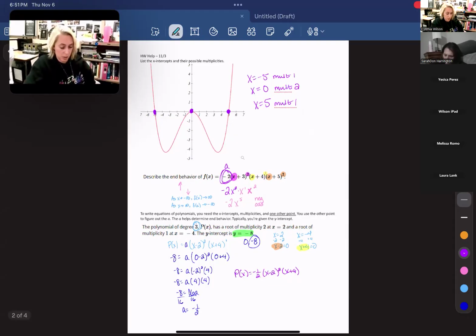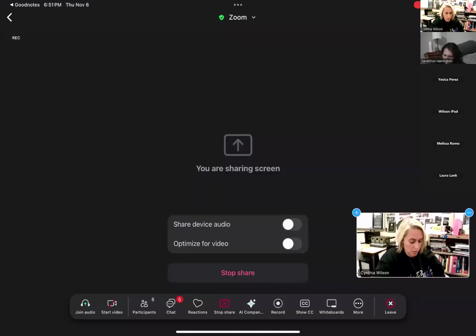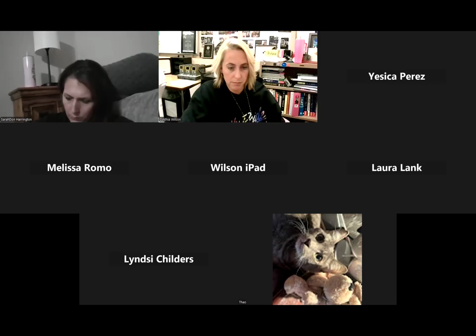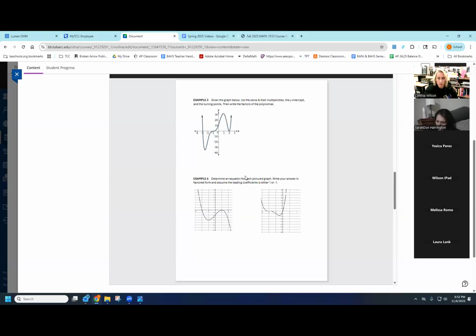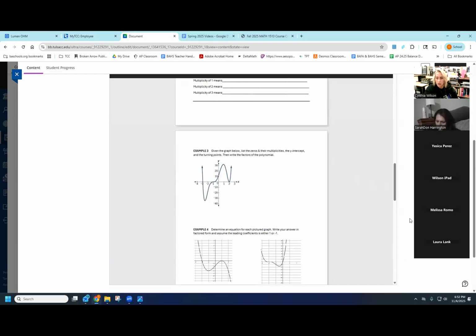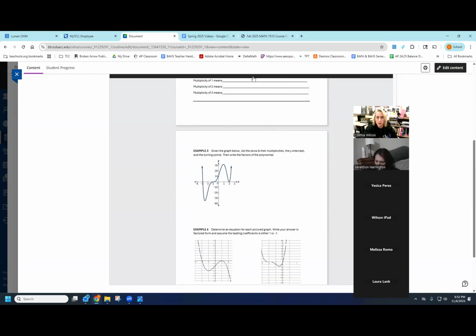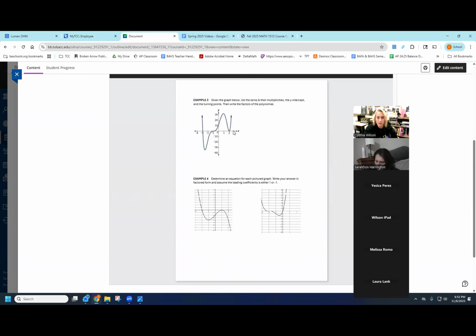Okay, let me share this screen. Let me stop sharing this one and share that one. All right, so this is the example that she's talking about. Right here. If I can get it to zoom in, we'll be doing great. I think you're talking about this point right here. That would be a turning point because it's a minimum. But it would be 2, 0, not 0, 2.